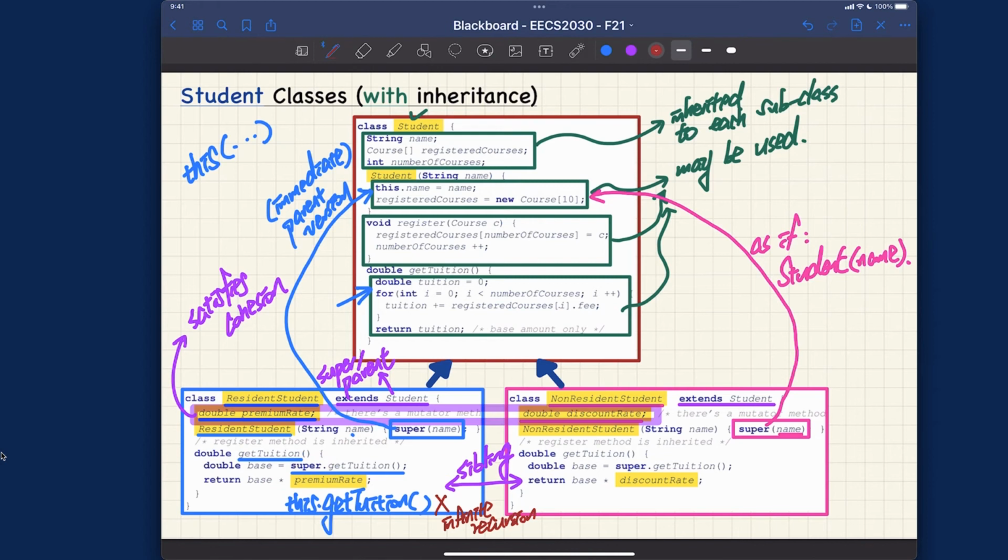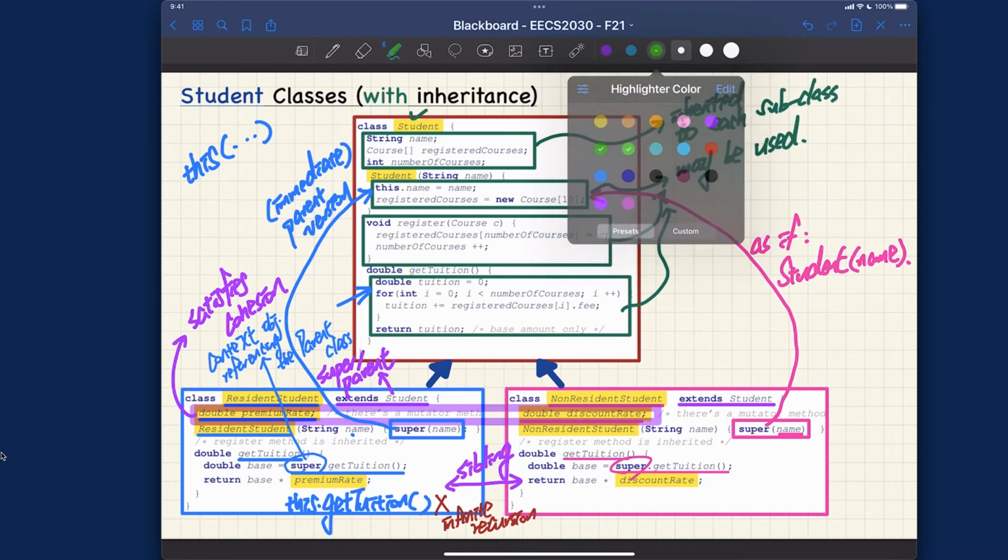This super keyword will always be some context object. Think about the super keyword over here as a context object referencing the parent class. In this case, the parent class will just be Students. Similarly, you can see in the sibling class, in getTuition, we simply say the base amount is assigned to super.getTuition. And here, rather than this, we simply say super, right? So you really want to compare these two usages.